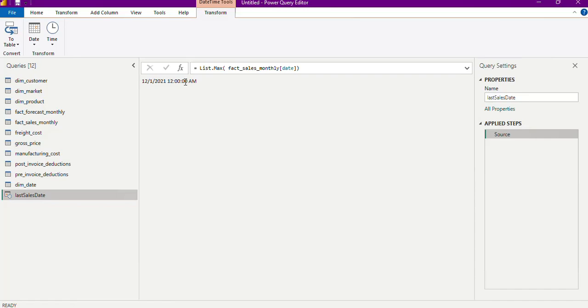So the estimate will begin on 1st January 2022.